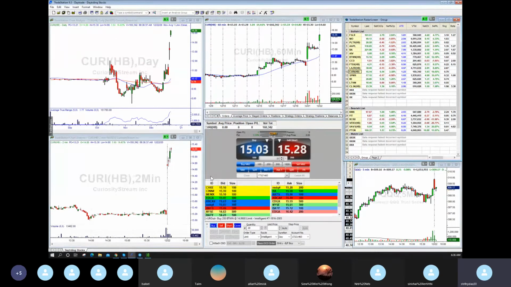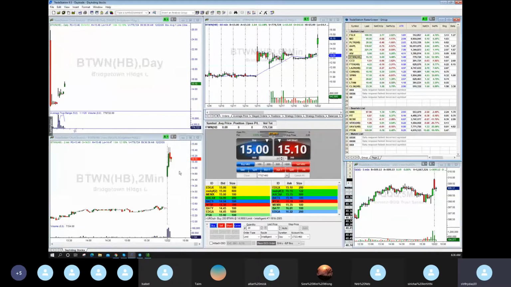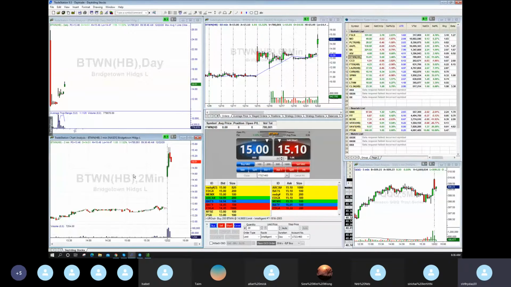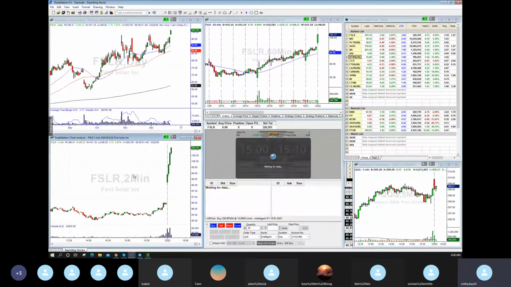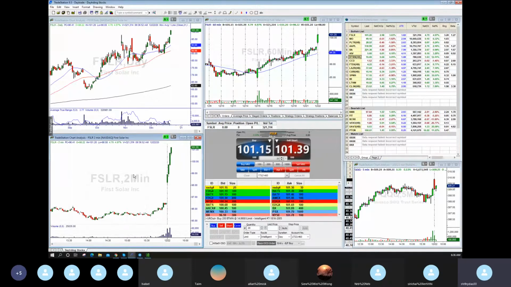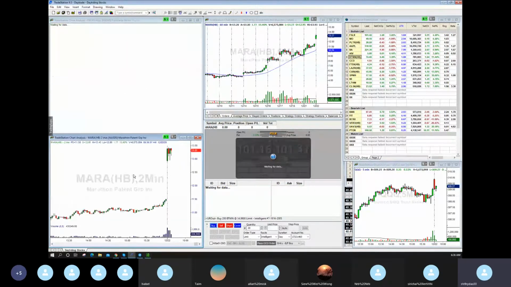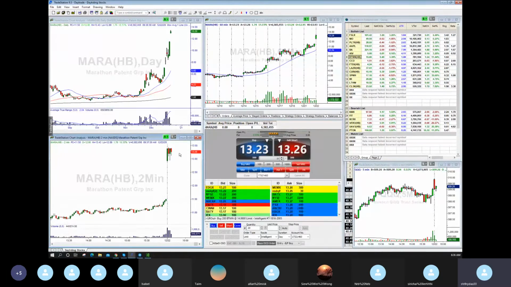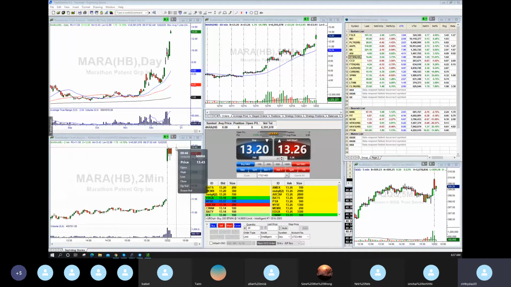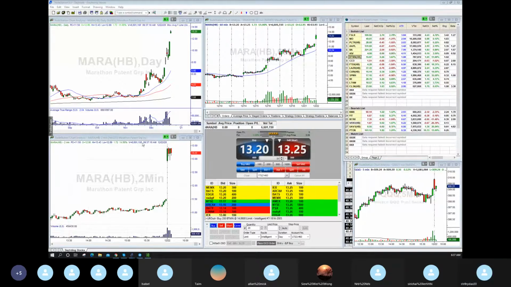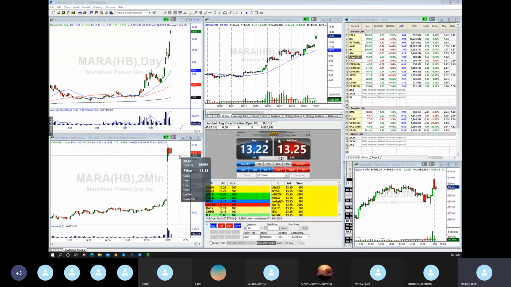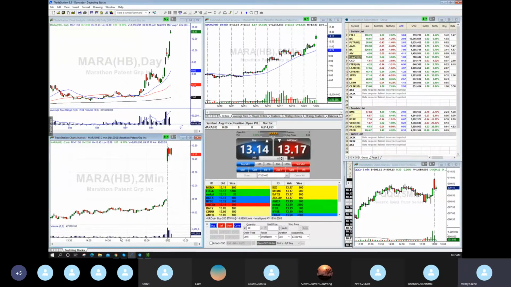Let's start the work. Let's go to work. BTWN came in. This one came in not after hitting target 1480. So it's almost hit target. It's coming in. FSLR is bullish, super bullish. Look at that. It's staying bullish. Can't play it now. Okay, Mara. That's Mara. 1345 by big stop here on Mara. 1345 by 1310. Mara is interesting.